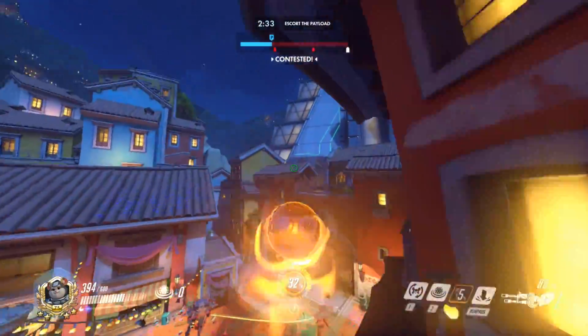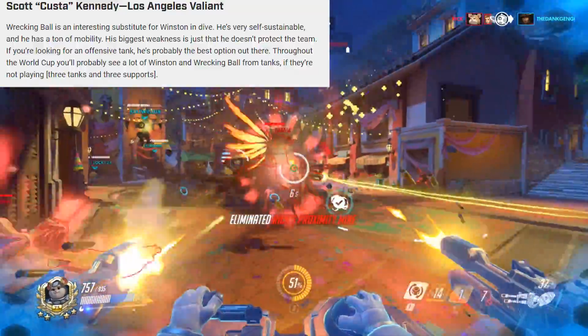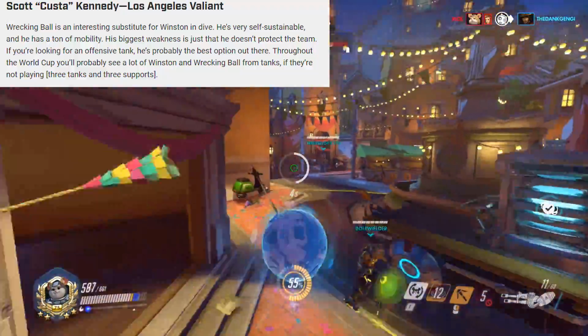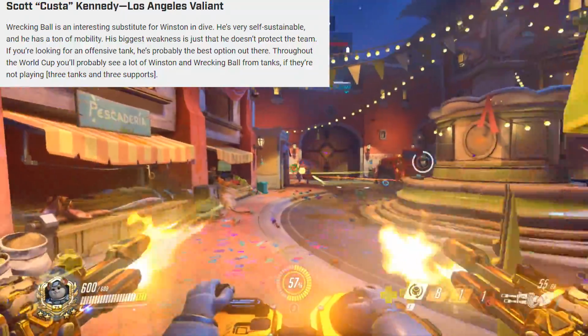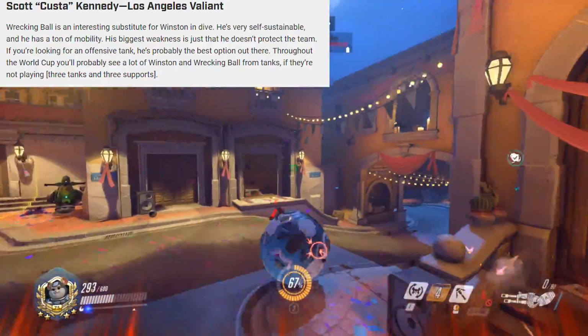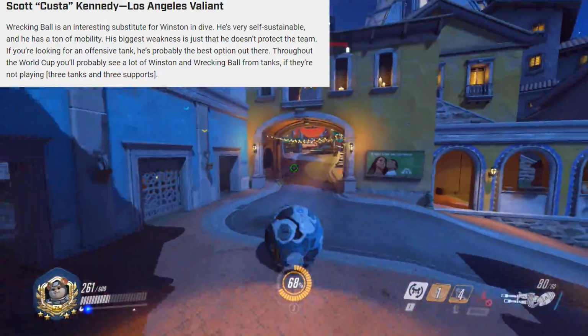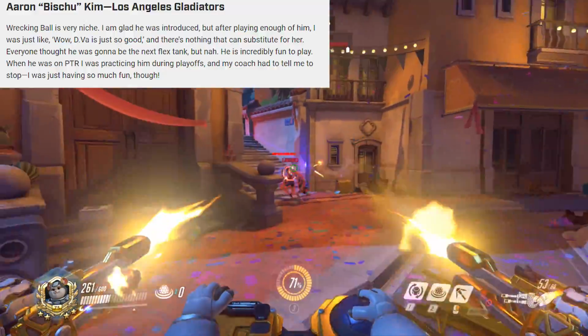Next is Custa. He says, Wrecking Ball is an interesting substitute for Winston and Dive. He's very self-sustainable and has a ton of mobility. His biggest weakness is that he just doesn't protect the team. If you're looking for an offensive tank, he's probably the best option out there. Throughout the World Cup, you'll probably see a lot of Winston and Wrecking Ball from tanks if they're not playing 3 tanks, 3 supports. Next up is Bishu.